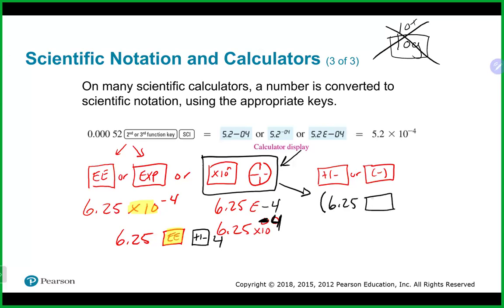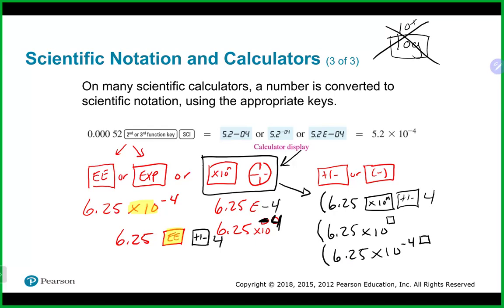You would then hit your exponent button that looks like that. What you should see on your calculator is a parentheses, 6.25, and it will pop up a times 10. You will now have a blinking cursor up there in the top right. You will then do the rest just like the other one. You will hit your negative button and 4. When you do that, you will have a parentheses 6.25 times 10 to the negative 4, and a blinking cursor to the right of the 4.